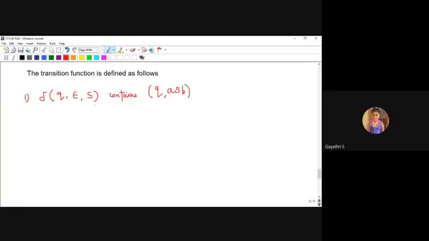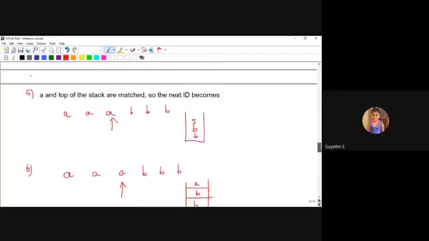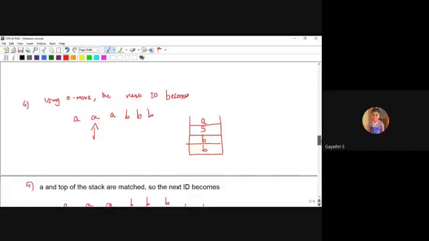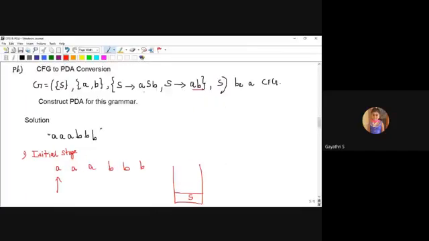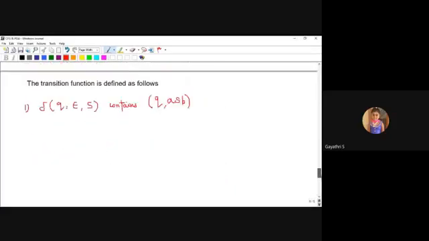Again, there will be two choices. S can be replaced by ASB, or S can be replaced by AB. So for the second production, the same thing: delta of q, without reading the input, the top of the stack S, contains the same state q, replaced by AB.